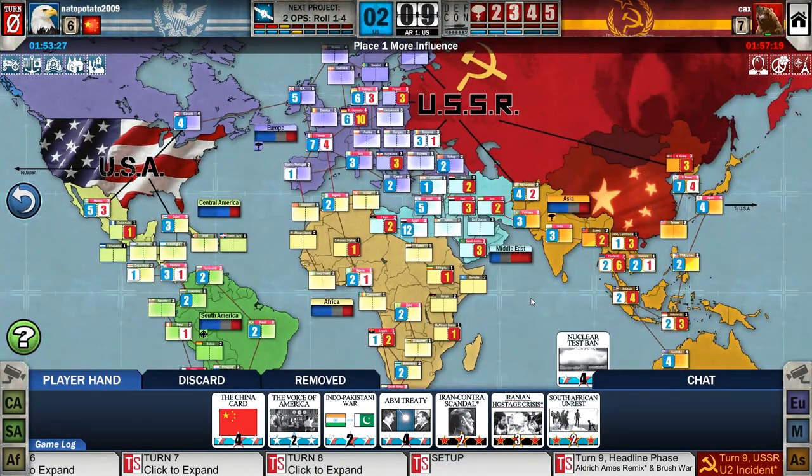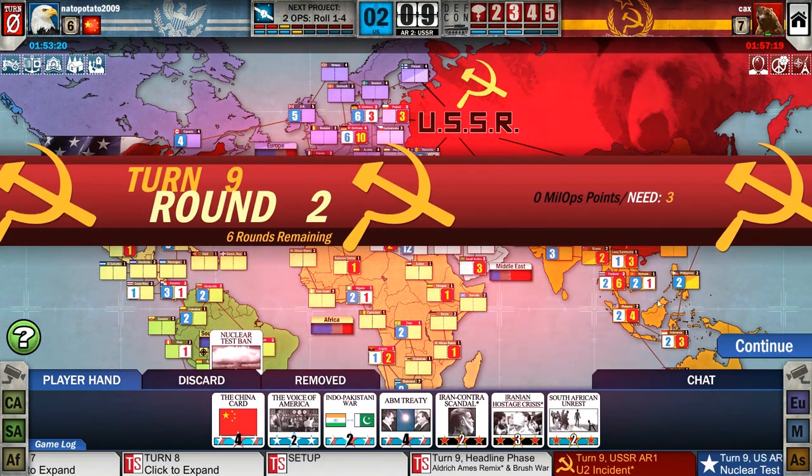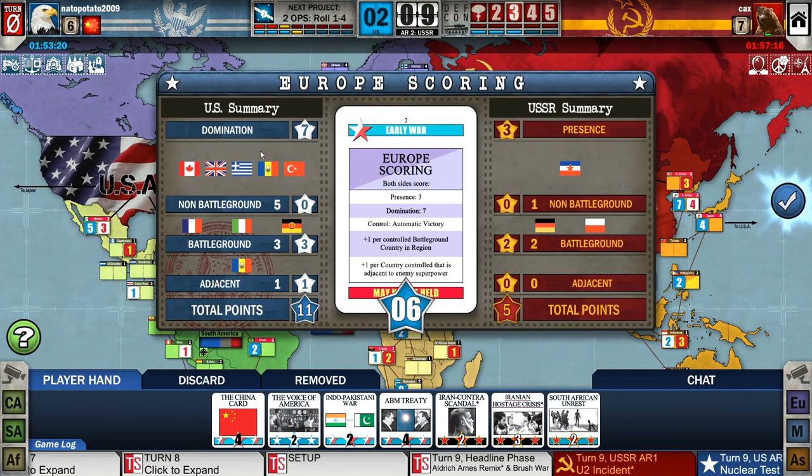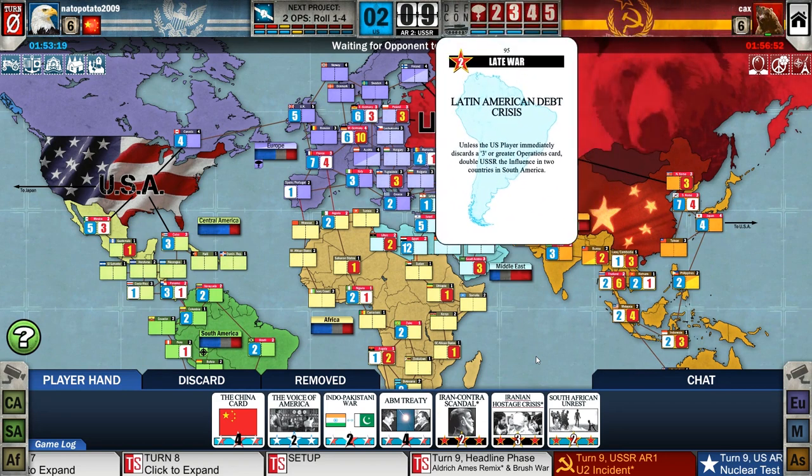Hmm. Yeah, where do I want to go next here? Oh, that's right. Yeah, you don't want to play Europe scoring right now. That's going to give me 6 victory points right now. Yeah. Oh, you took Romania too. Dang it. Yeah, and that's right next to the USSR, so that's a victory point too, yeah. Okay. Oh boy.